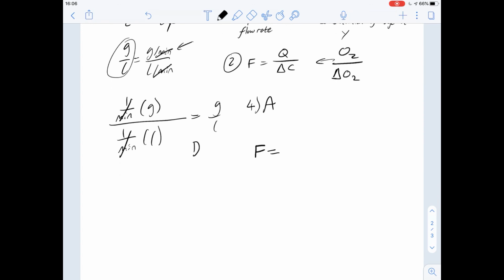So the amount of oxygen being added, we're told, is 240 milliliters. And then we're going to divide that by the difference, this is the delta C, the difference in the concentration or the amount of oxygen on either side of the heart. So we can do 180 minus 120, and that gives us 240 over 60, which is equal to 4 litres per minute. So that gives us an answer for number 5 of C.